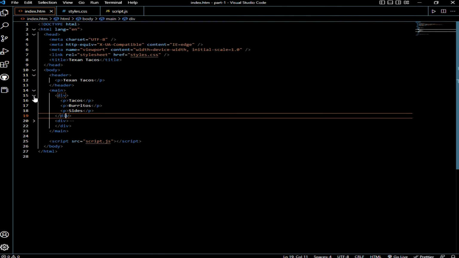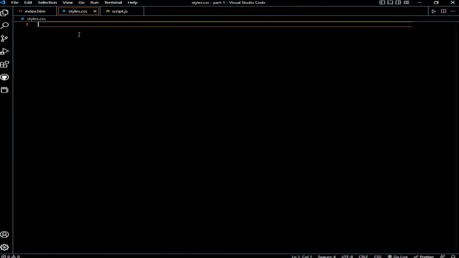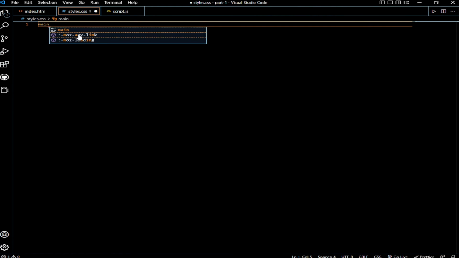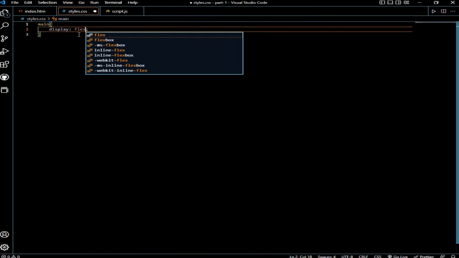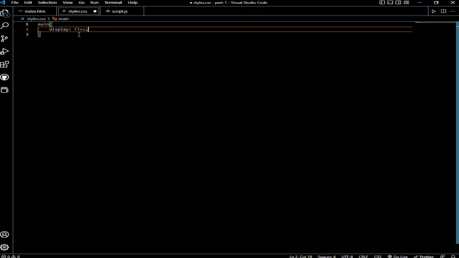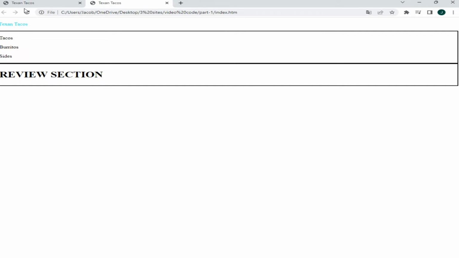That's why border is a great little tool to have, because it helps you visualize. So come over here to my styles. I'm just going to say main, display flex. So if we see what this does, this might move and it might not. See, refresh.